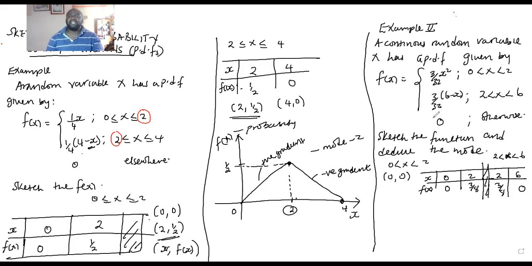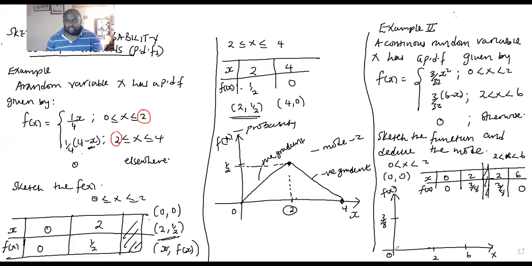But this second one is a line, while the first one is a curve. Which curve passes through the x-axis? Because when x is 0, y is also 0. So if I sketch the function, it would look like this. This would be my x, this would be my f of x, which is the y-axis, though it's a probability. We have here 0, we have x is 2, we have x is 6. But we have the highest probability as 3 out of 8.